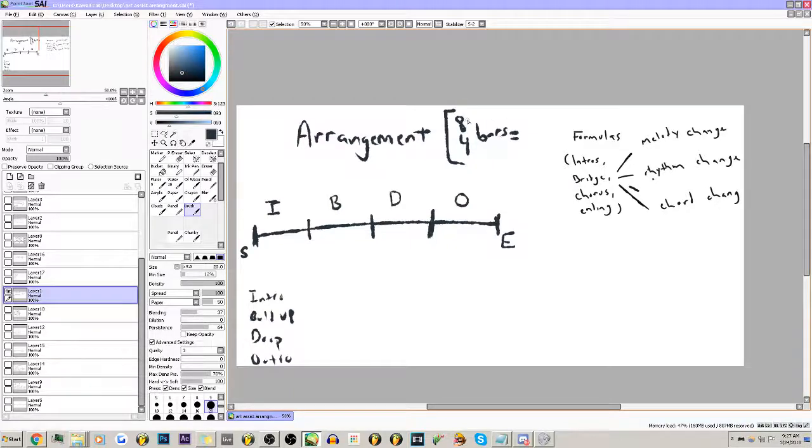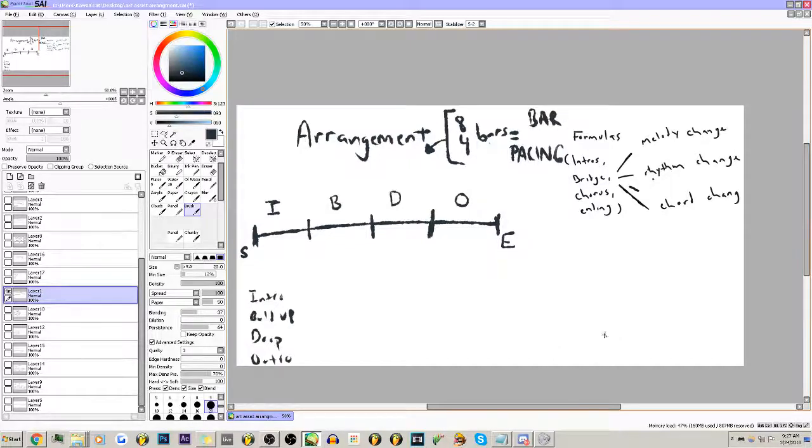I like to call this method right here bar pacing. I call it bar pacing. And you know what? It's actually not a bad method, but like I said, I would not recommend doing it solo. Not a solo method at all. So what I would do is apply this to the arrangement graph rather than just doing it by itself. Yes, I call this the arrangement graph. This is what I'll be calling it, the arrangement graph.